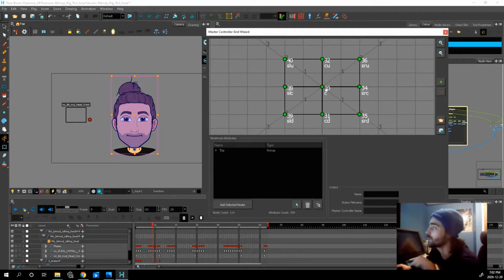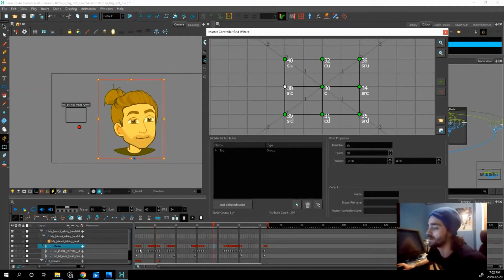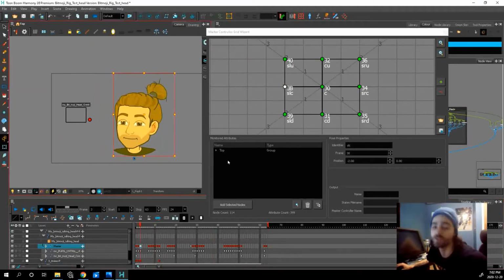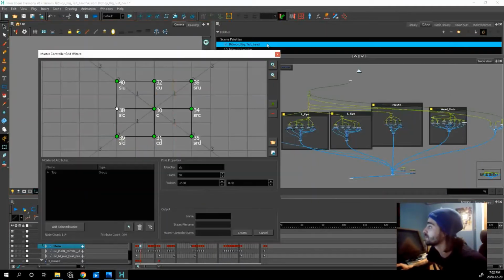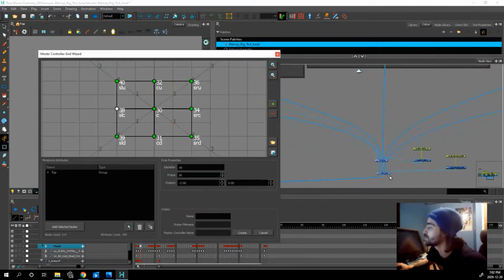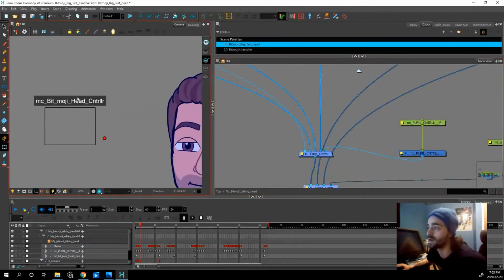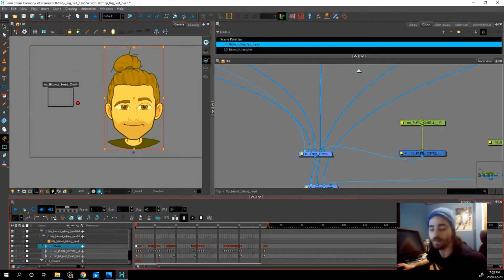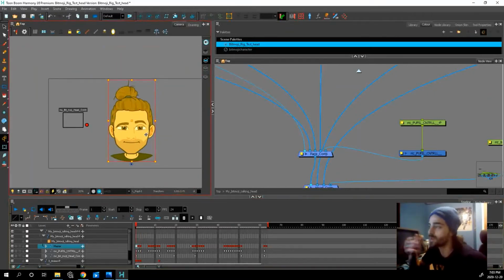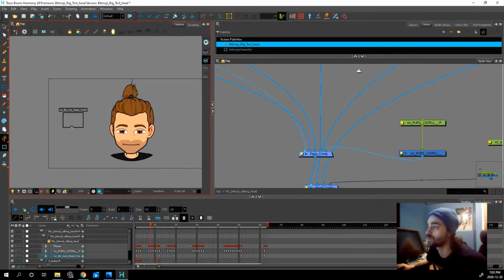So for example, this center point, I matched it with the center view. Screen left point, I did the screen left view, and so on. So once I had everything filled out, I just chose which composite I wanted to store it in, and then I just created my controller. And that's how easy it was. So basically all the work that you have to do comes in when you're creating your views. Once you create these views, the controller does all the tweening for you.